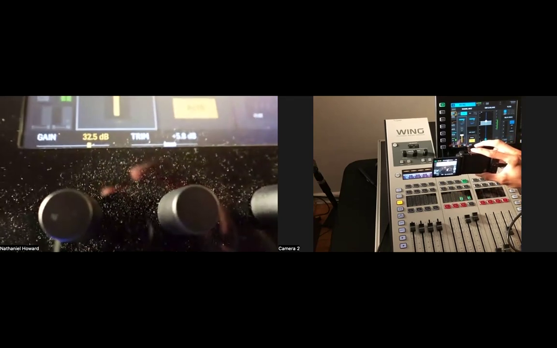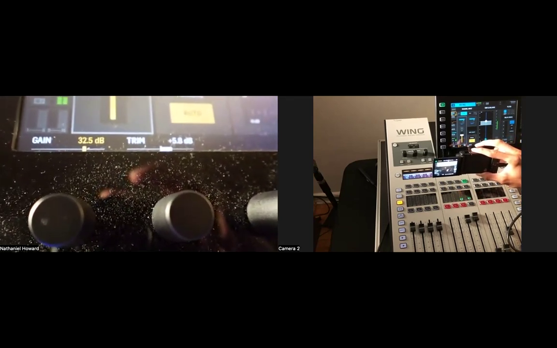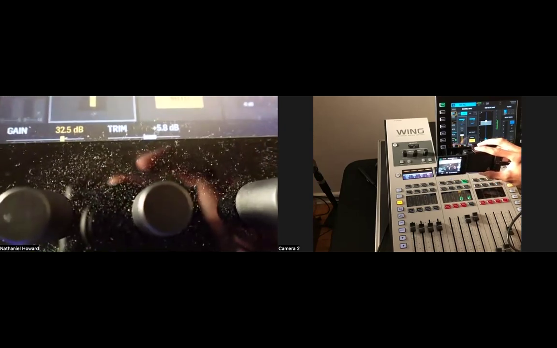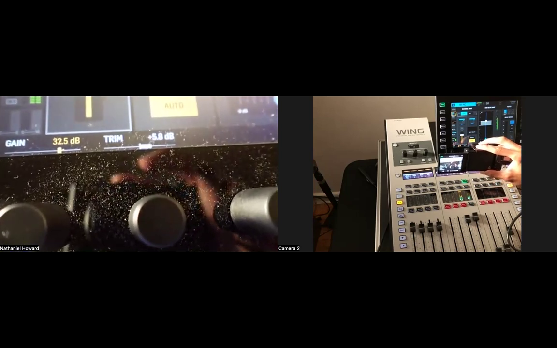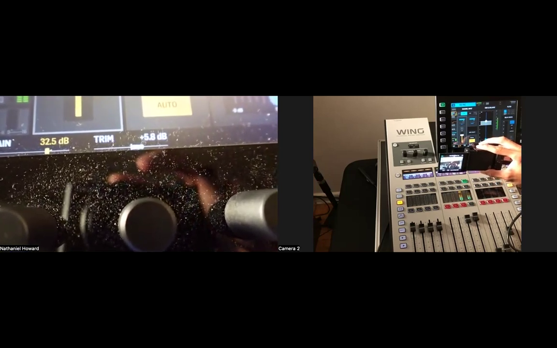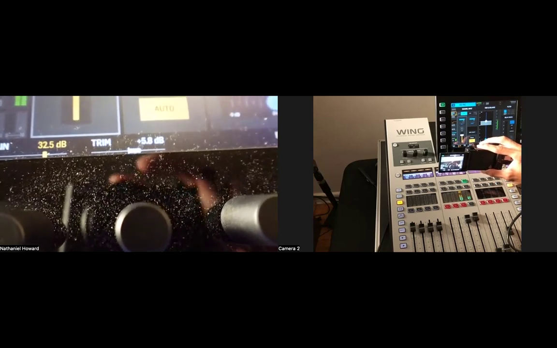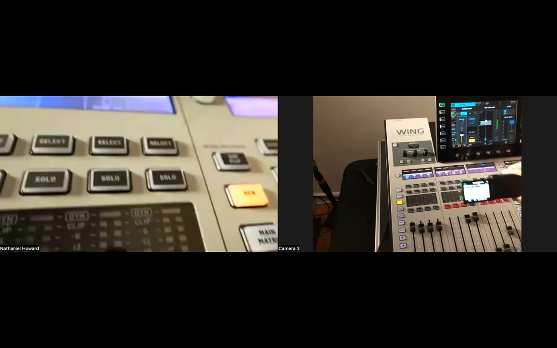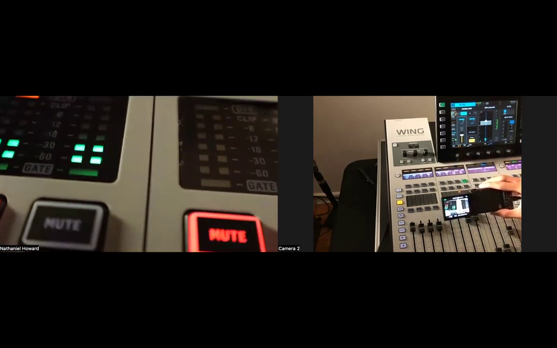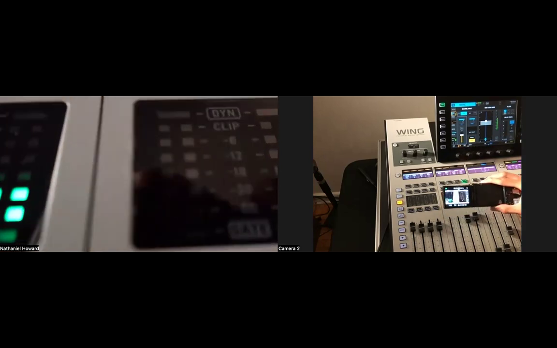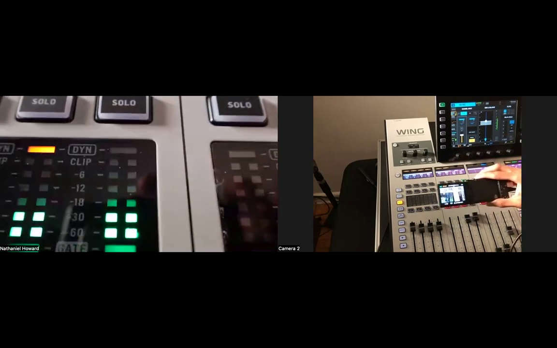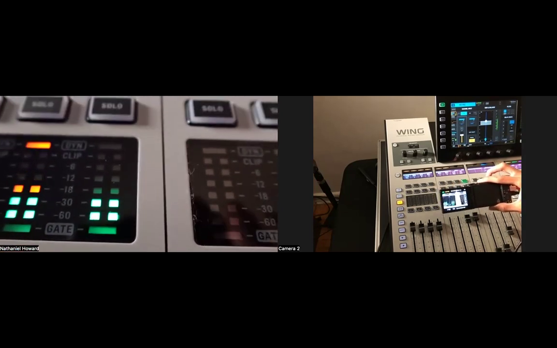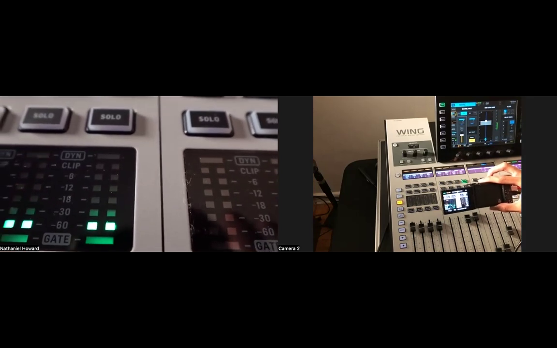So I use both of them. I use the gain and I use the trim. I use the gain to help me move faster. And then if I need to add a few more decibel levels, I use the trim for smaller increments to get me to just about negative 18. Mic check, 1, 2.